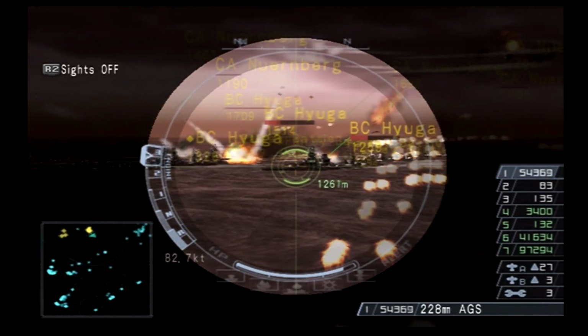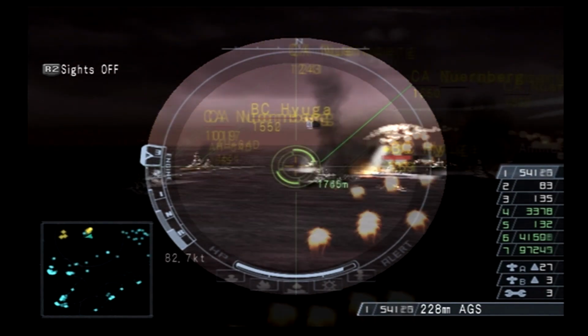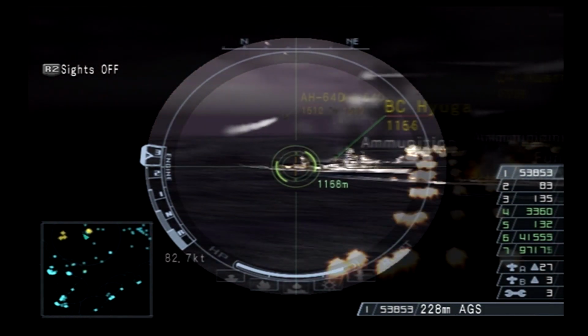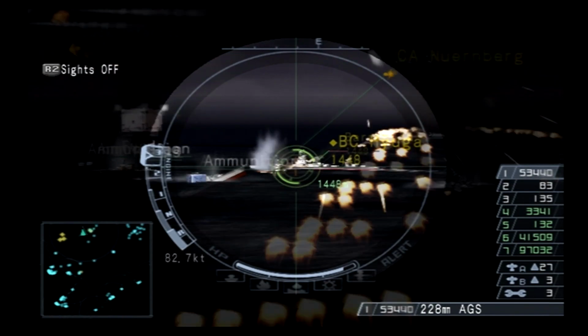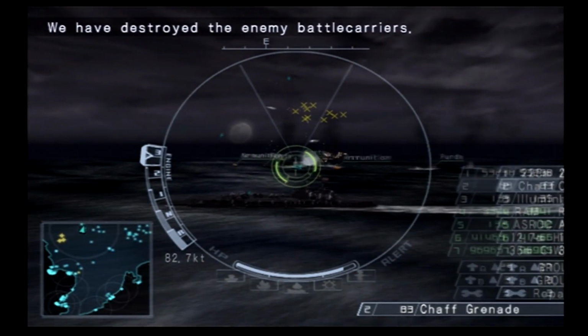Thankfully, they're not remarkably strong battle carriers. Enemy battle carrier sunk. Enemy ship sunk. Enemy ship sunk. Enemy battle carrier sunk. Enemy ship sunk. Enemy battle carrier sunk. Secondary objective: all dead.